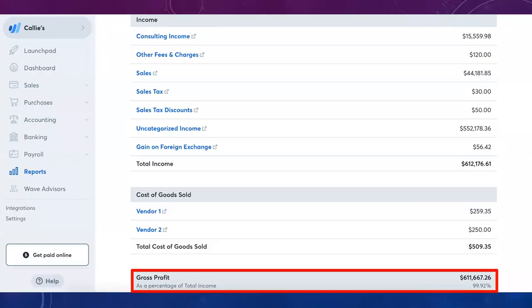And then a lot of you use a software called Wave Apps. It's a free accounting software. Once again, you're going to be populating all your transactions, and then you can actually go in to your reports tab on the left-hand side, and you're going to have options like profit and loss, balance sheet. You can do year-to-year comparisons. You can look at a summary, and you can also look at a detail report.